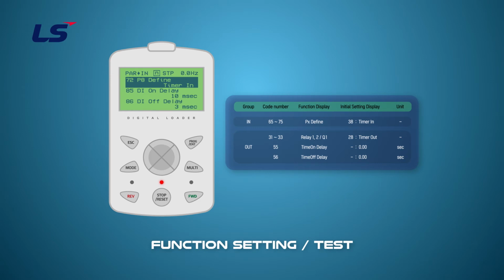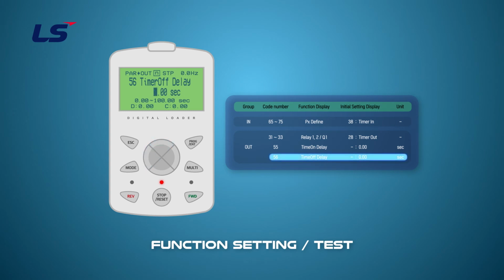Next, let's set the output terminal. Press the mode button and arrow keys to set OUT 32 relay 2 to 28 timer out. Set the time in OUT 55 timer on delay. After the delay that is set in OUT 55, the digital output changes state to on. Set the time in OUT 56 timer off delay. After the delay that is set in OUT 56, the digital output changes state to off.